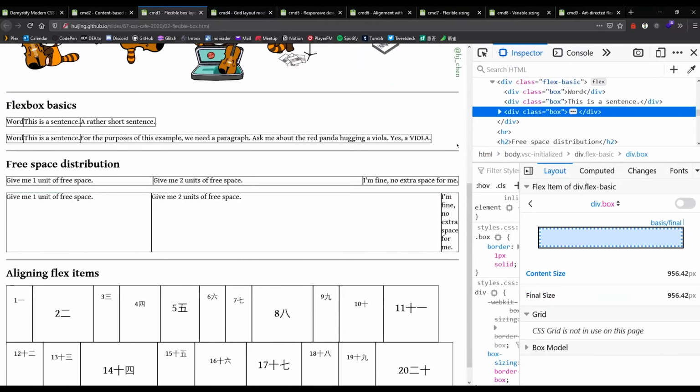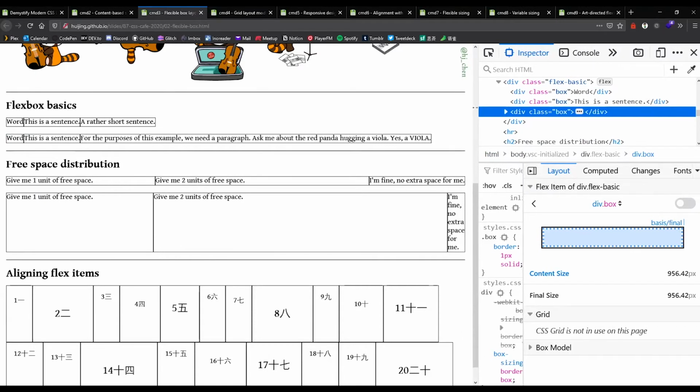So when there's a lot of space, it's not gonna expand because the default value for grow is 0. So when you set either the grow or the shrink to 0, the browser is not gonna expand or contract your item. So grow is 0 by default, but shrink is 1. So when there is not enough space, by default, it will shrink unless you specify otherwise.